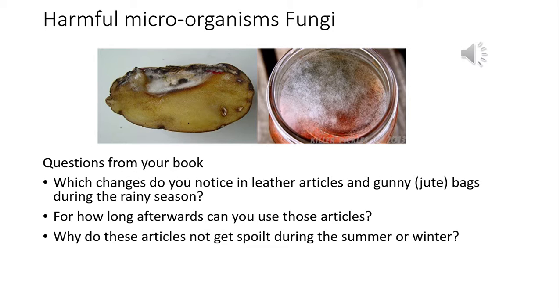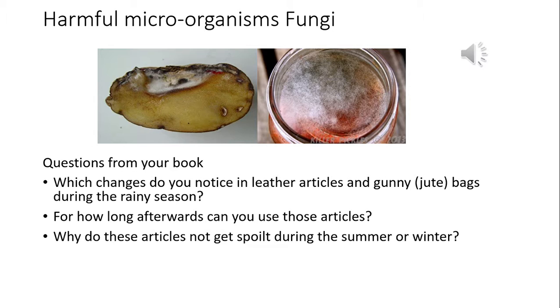Until now, we were learning about the useful microorganisms, and we have seen a few of them. From now onwards, we will see a few examples of harmful microorganisms. Now, there are a few questions given in your book, and we will try to go through these questions. Before moving on to questions, have a look at these photos. These are fungal infested food products. The one on the left is a fungal infested potato, and the one on the right is a bottle of pickle which has got fungal fibers grown on its surface. Not healthy to eat.